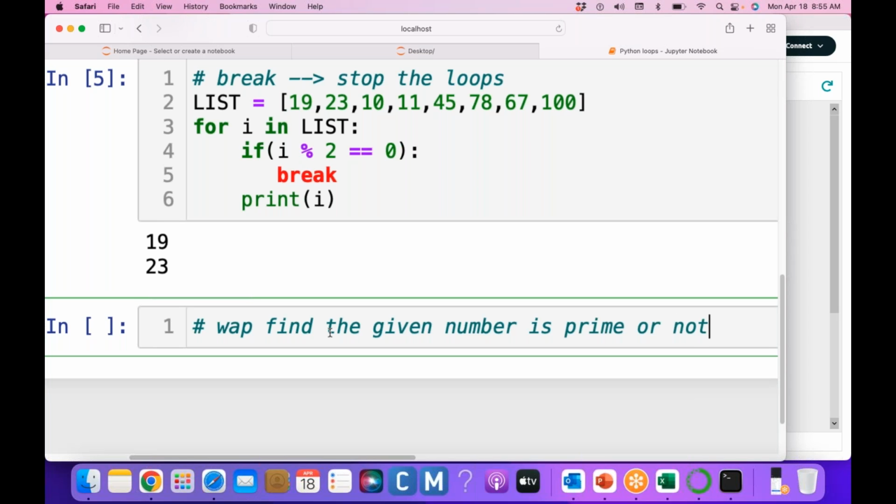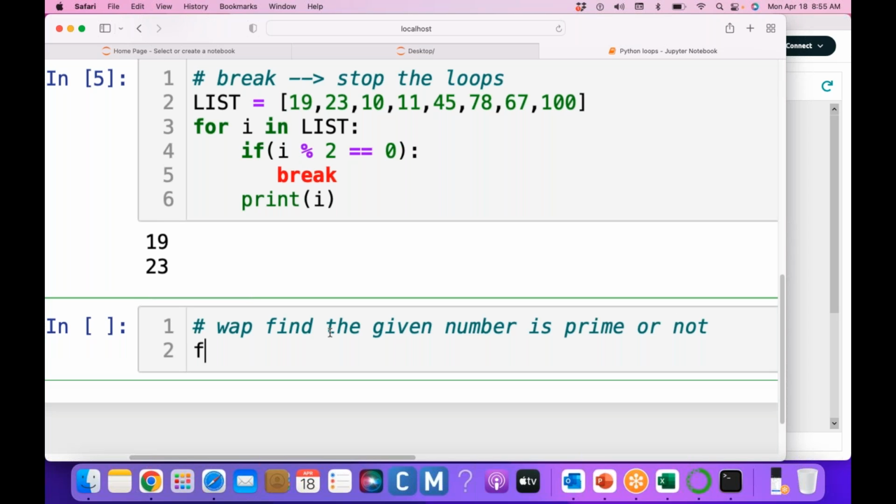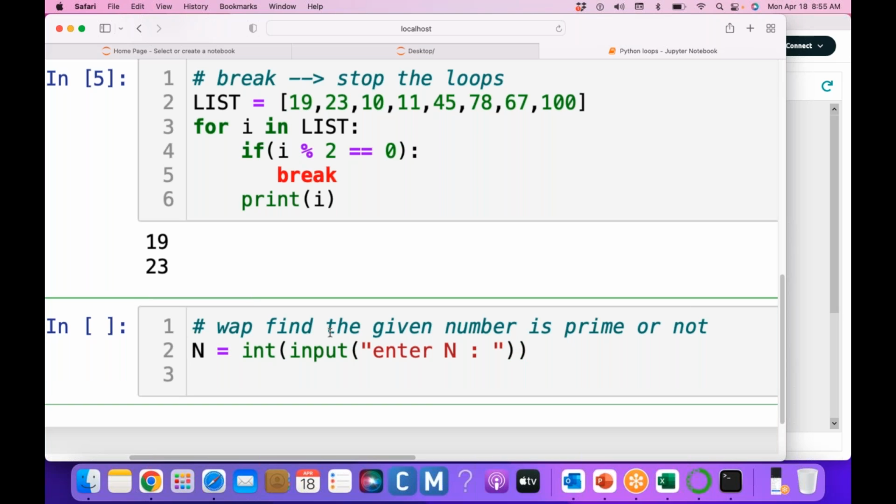This time I can take the number from the user. Enter n. So this is the number. Let me find out whether it is prime or not.